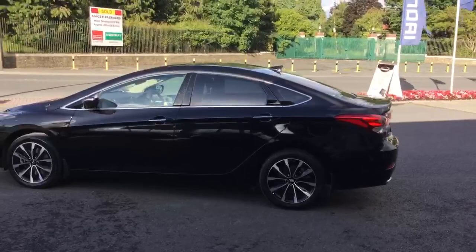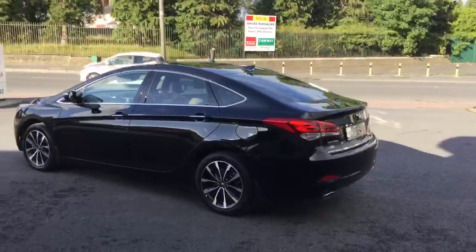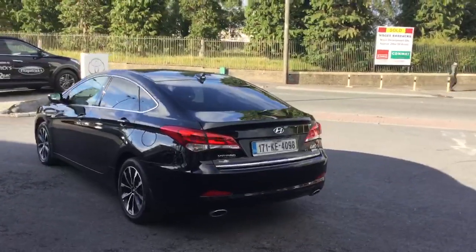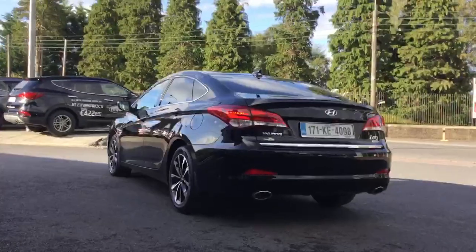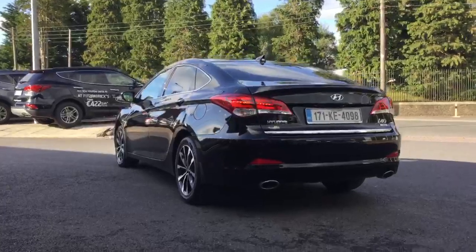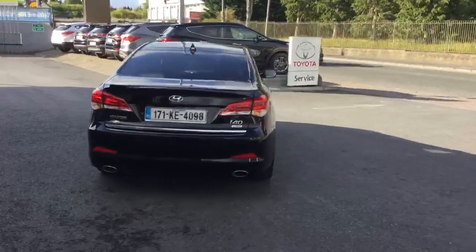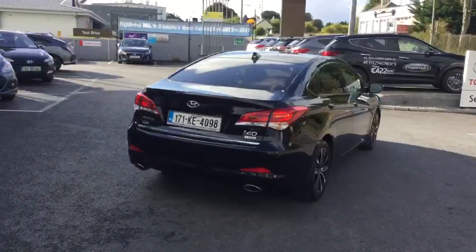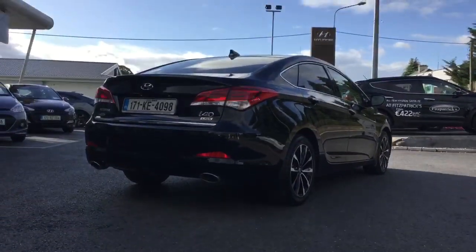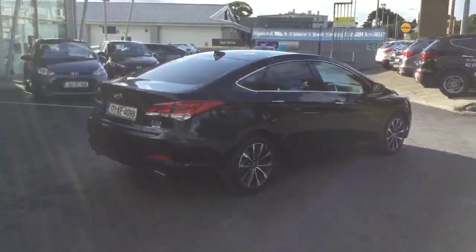This car has just come off our fleet. There is a really, really big discount on it. So the car will come with 5 years of warranty. It'll come with about 4.5 years of manufacturer's warranty. It'll come with 4.5 years of roadside assist. And then we also put on our fleet cars 5 years instead of 4.5, so 5 years of free servicing as well. So it makes a car like this become extremely frugal and straightforward in terms of running costs.